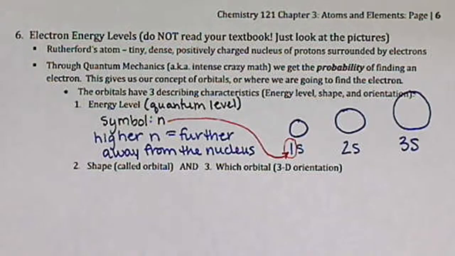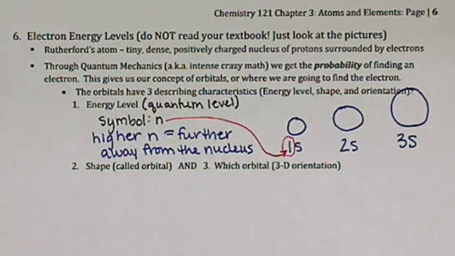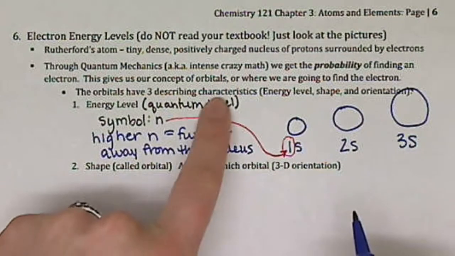Now this is a very basic introduction to electron energy. There's a lot more going on here, but for what we need to discuss in this class, that's the level of understanding that we need to be at. We don't want to push our expansion too far. We want to keep it simple so that we can make sure our discussion stays consistent. All right, so we have our different sized orbitals, our energy levels. Bigger number means bigger size. That's one of our describing characteristics.